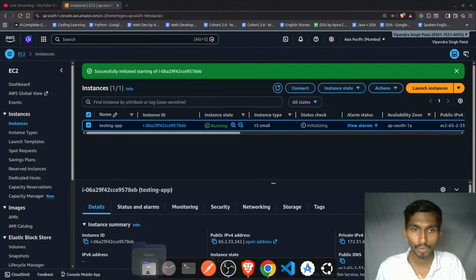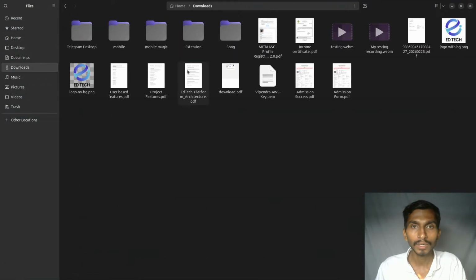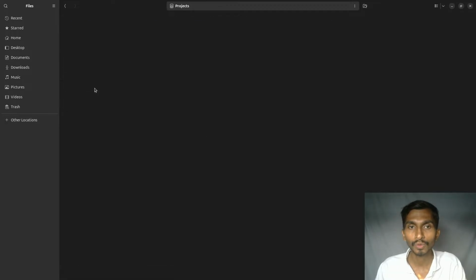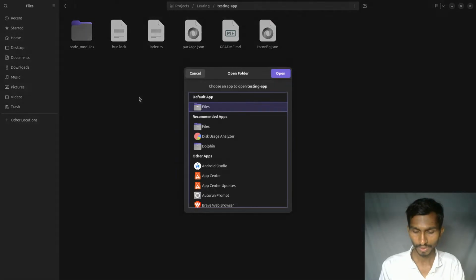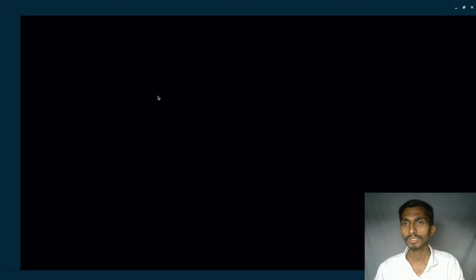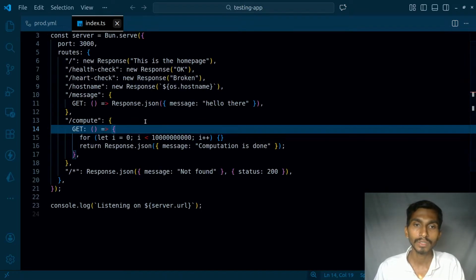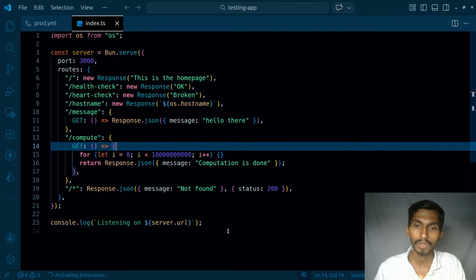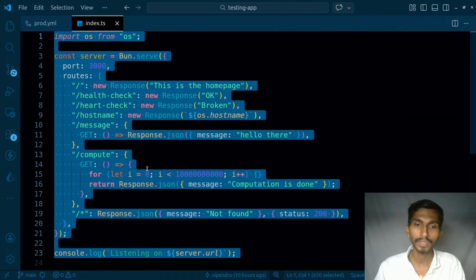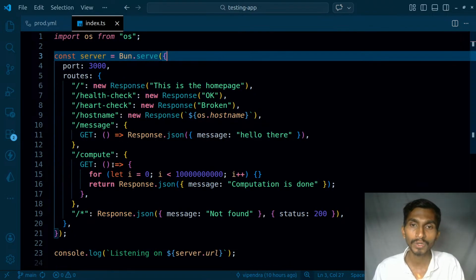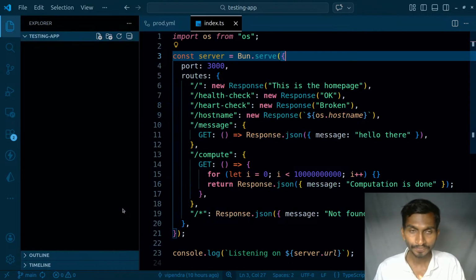In that case, let me go to downloads. The code that I wrote yesterday, locations. This was just a learning project, so it must be inside the learning testing app. This was the code that I wrote, and there's nothing hard in that. It's pretty simple. There are even many things that I have to learn. This is a normal server that's been written using Bun. I was just simply learning Bun, so I thought of creating the server using Bun only.